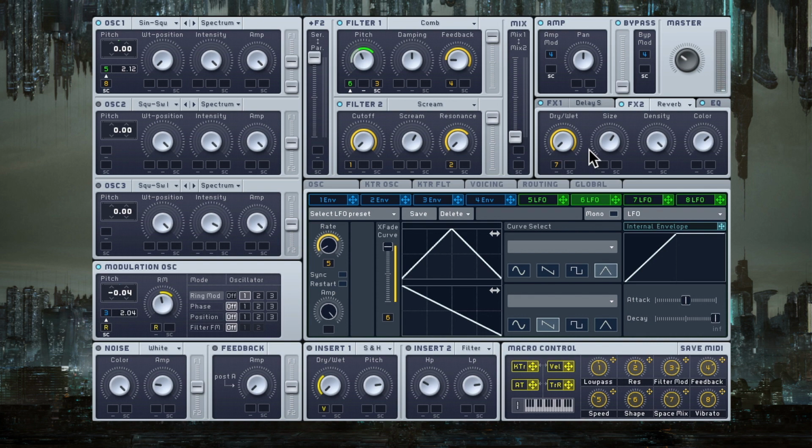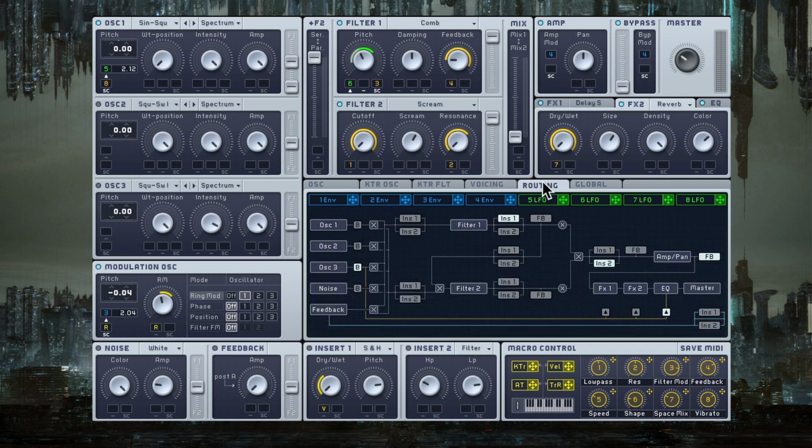Just by the fact that all these wonderful artifacts that are happening are being stretched out for a long time through our, first of all, delay with generous feedback and our reverb. But we can still go one step further, and this is where our first insert comes into play. As a side note, anytime you're working with inserts, at least in Massive, it's always a good idea to check the routing, because where you put an insert can have pretty drastic effects on how it actually sounds.